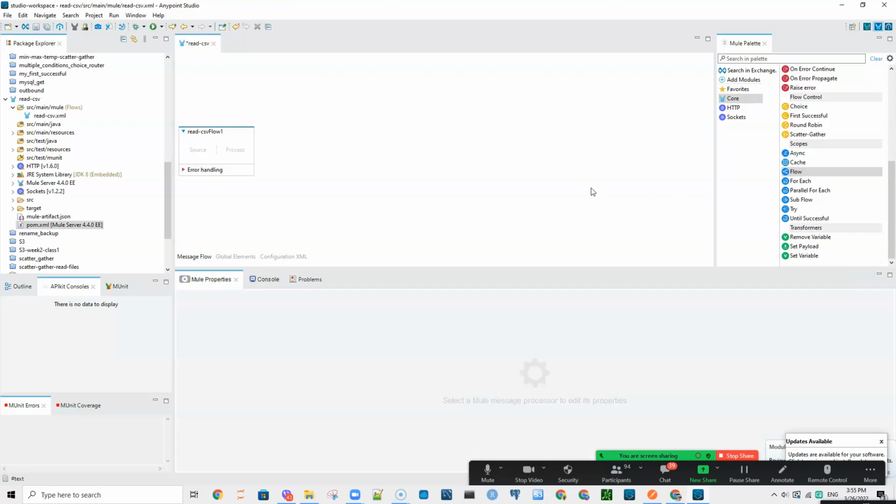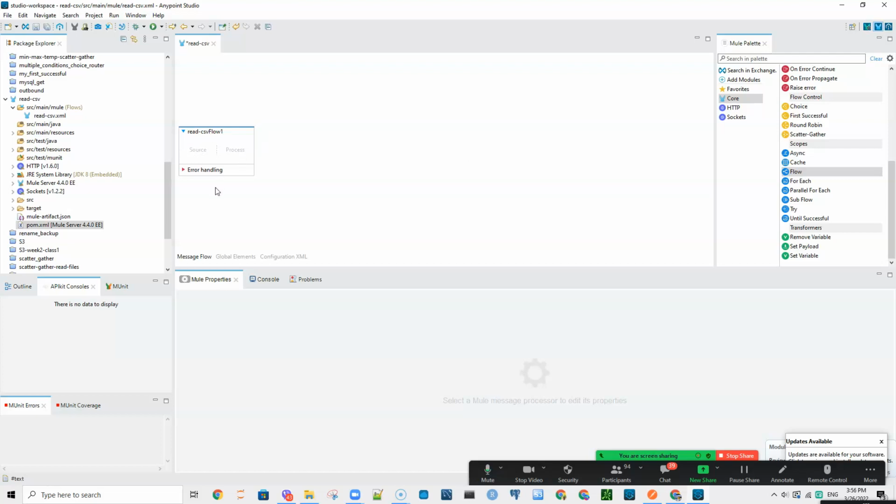Okay. So in MuleSoft, when we talk about flows, flows are collections of different components, and they have 3 main parts. We have the source, followed by process. You see, source is this first region here.